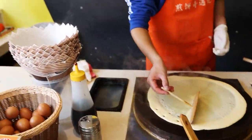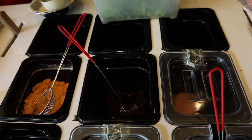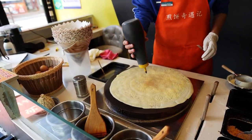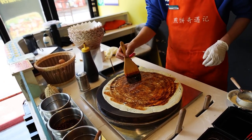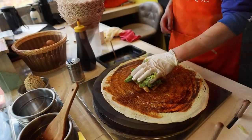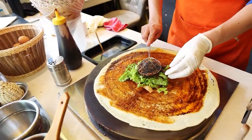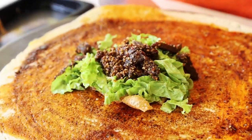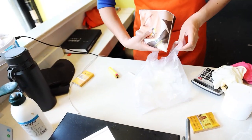Okay, we're gonna try some local pancakes here with the yolk meat inside. Gotta make the most out of it. Okay, we have one egg and then there's some yolk meat. Looking nice. Get some spices. They always ask if you like spicy food, and I do. So yes, let's bring it on. Ooh, some crispy stuff. And lettuce, nice. And the meat, yes, let's get that meat in there. Not that much, but nice. I would definitely prefer more meat, but that's fine. Can't have everything, nice. Get the final package.